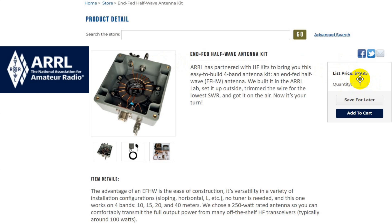The antenna is inexpensive at $80. It's a kit, and it happens to include having to drill the holes. Turns out it's not as difficult as I thought it would be, and it worked out fine. It's designed originally for 40 through 10 meters — 40, 20, 15, and 10 — the traditional bands. And as it turns out, it's a 49 to 1 balun, so we could try running it on 80 as well.